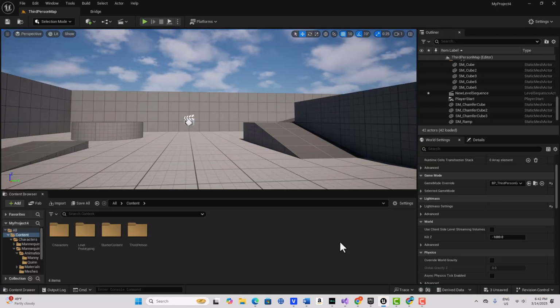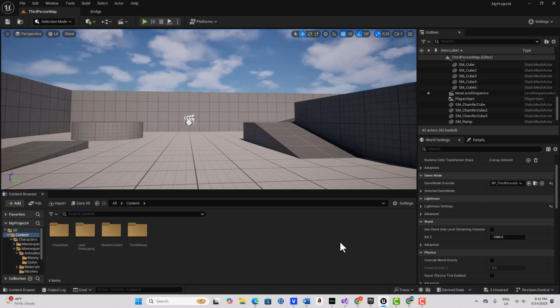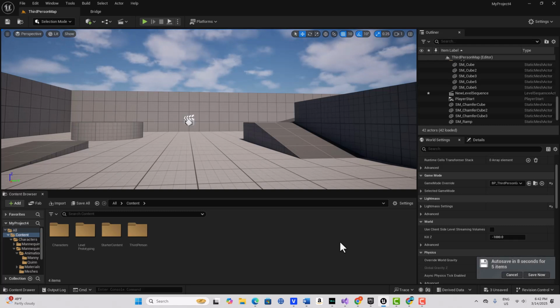Hey, how's it going? Today I'm going to show you how easy it is to blend two animations together in Unreal Engine. For some reason, I thought that this was more complicated than it is. It's actually fairly straightforward, and it might be successful for you depending on what you're trying to do. So I'm just going to work with what we have available in Unreal Engine. I'm not going to be importing any other assets.